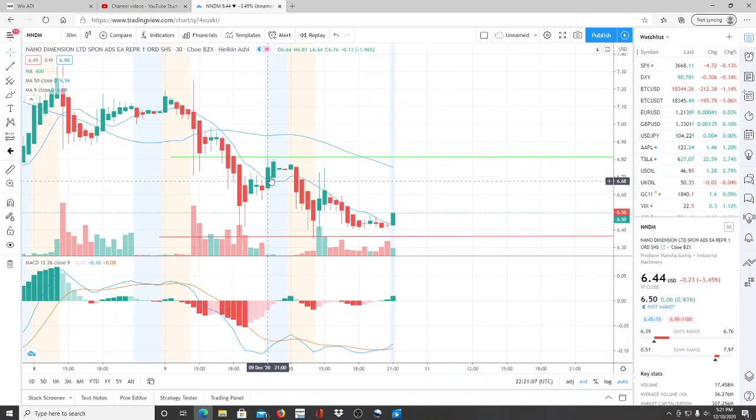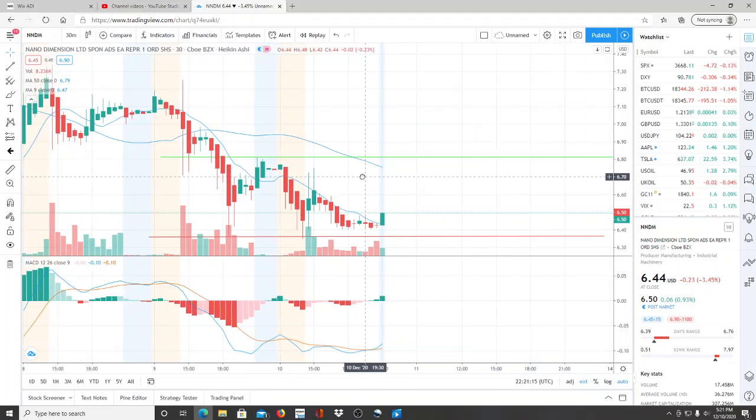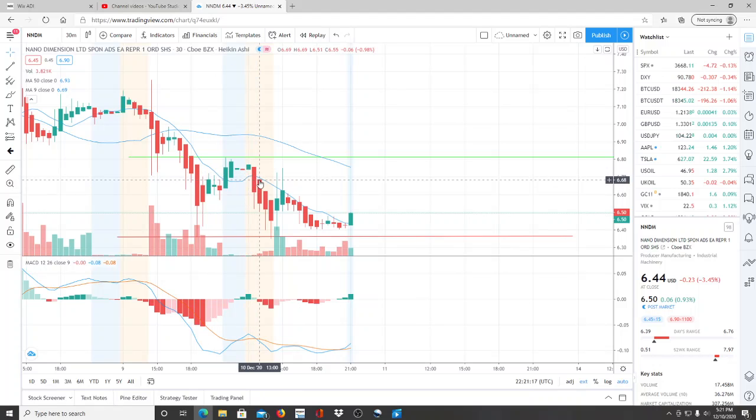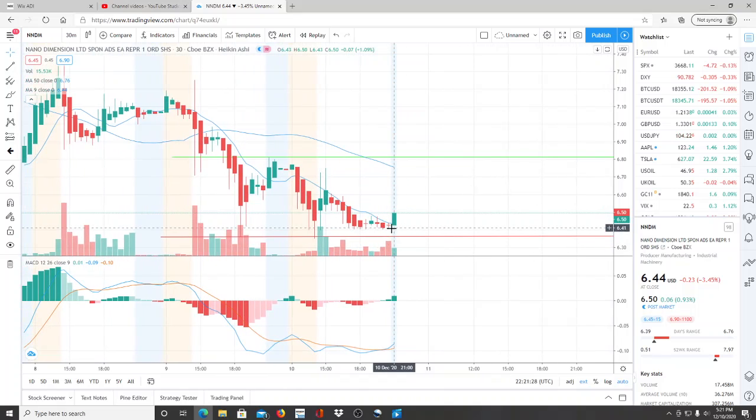So you could see here, it pulled itself up from about 6.64 up to the resistance yesterday at 6.81, but it didn't hold for long, and it actually broke right back through it. And that's where you could see that it pulled itself down, got close to it, but it didn't break through it, and it continued to pull itself down. So here we're seeing them actually break through it, but this is after-hours type of volume and indication.